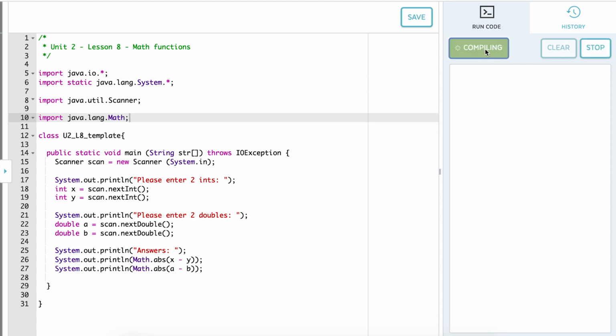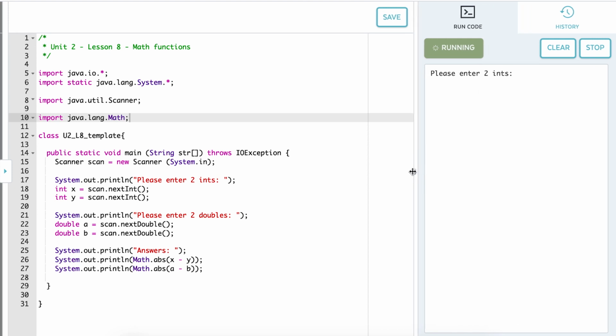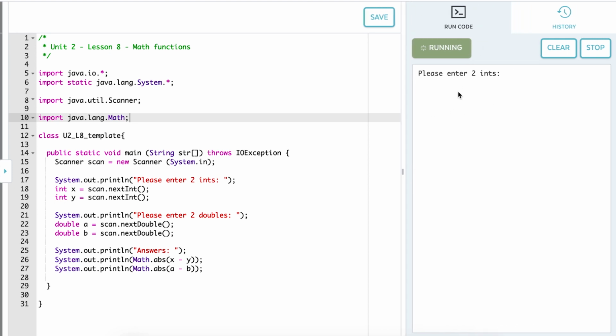So let's go ahead and compile. And for once, I don't have a single typo. It's kind of a miracle. And when we run it, because we're doing absolute value, now remember in math, absolute value takes any value and tells you the distance between 2 numbers. And when we do distance, distances are always positive. So if I was going to take the absolute value of -7, I would get a +7 as my answer.